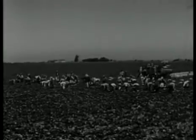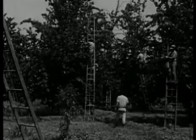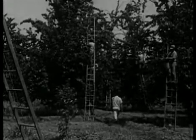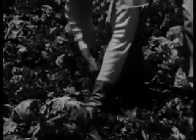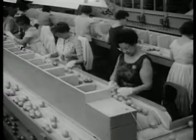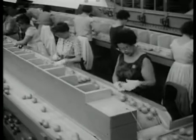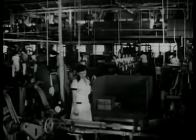But some people say to the farmer, "Well, make the pay high enough and you'll pull in all the domestic labor you need." The fact is that farm wages have gone up steadily for many years, but we still don't have enough seasonal domestic labor willing to do this kind of work. Conclusion: unless we have braceros to fill the gap, many stoop labor crops will be forced out of American agriculture. The consequences? Much of our food processing industry's output would be replaced by imports. These jobs, now held by Americans, would be taken by workers in other lands, and our plants and equipment would be slowed down or shut down.